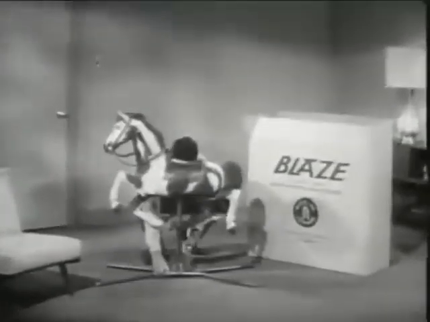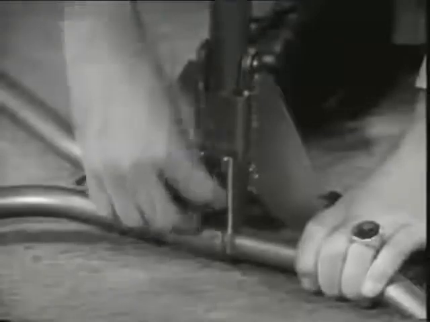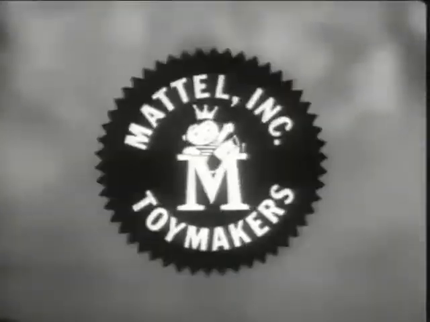You can get Mattel's Blaze wherever toys are sold. And just wait till Dad sees how easy it is to set up. Just pop him out of the box, spread the stand, and tighten just one bolt. That's all there is to it. And see how safe and solidly built Blaze is. You can tell it's Mattel. It's swell.